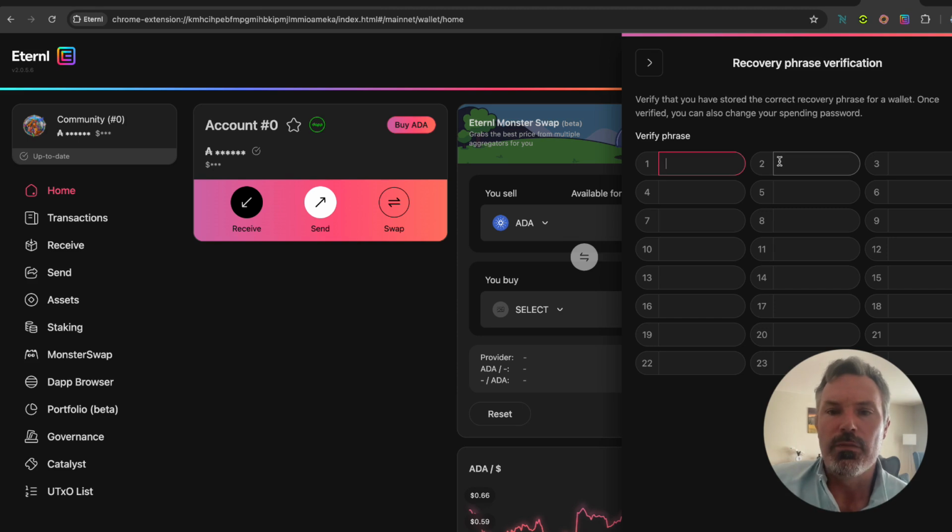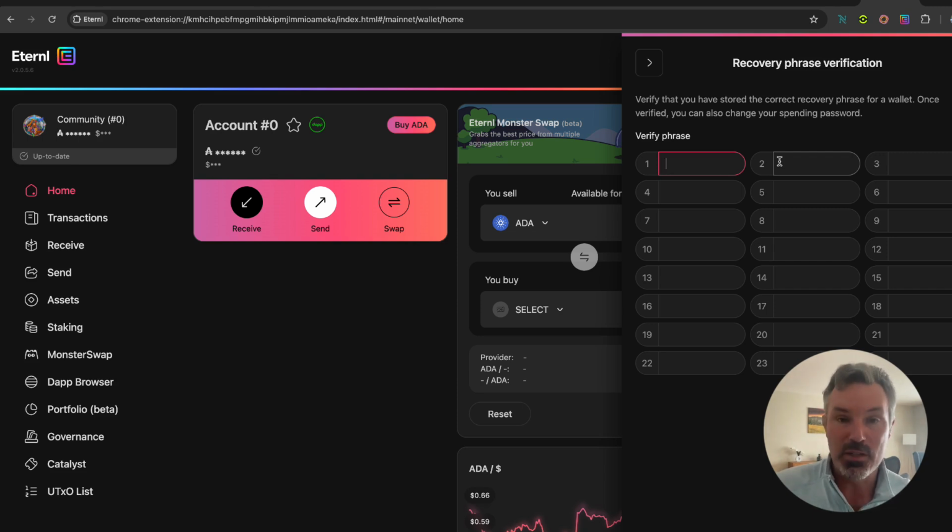Now, if you catch it in time, and this happened to me, I had several Daedalus wallets in the beginning, and one of my Daedalus wallets, I could not read my own handwriting on one of the words. And I didn't know what to do. I was very nervous and super scared way back then. And what I did was I simply opened a new wallet. I began a new wallet. I created a new wallet, okay?